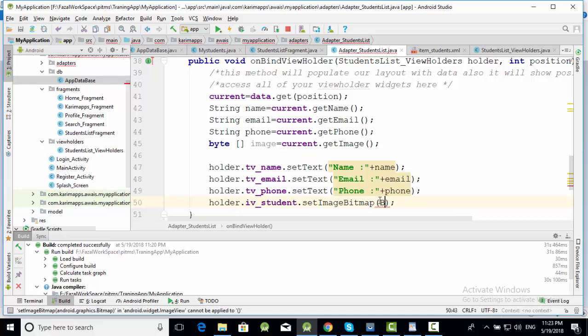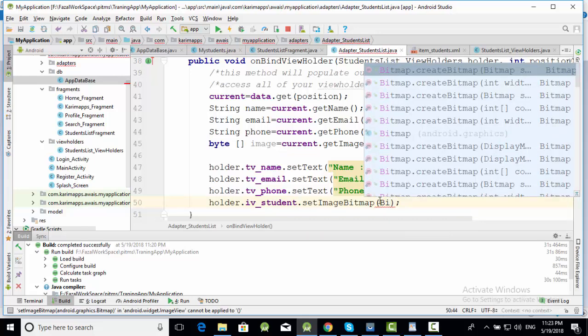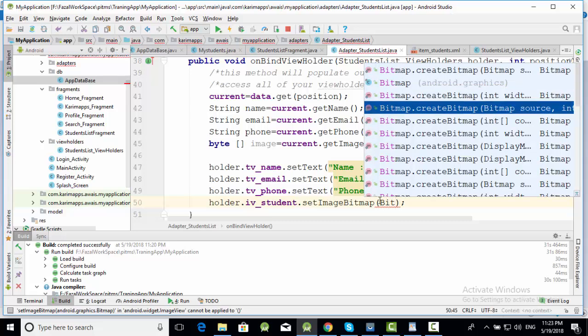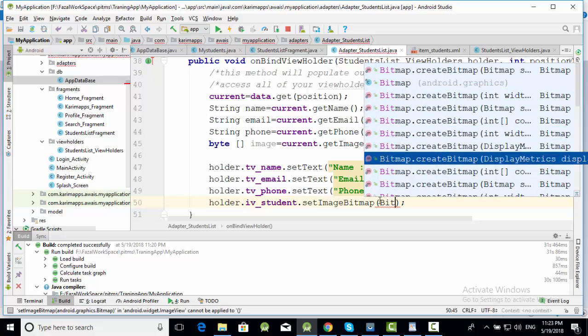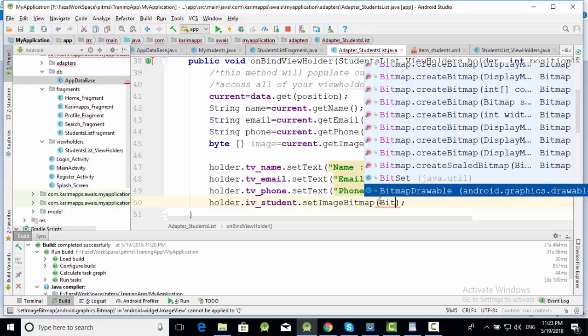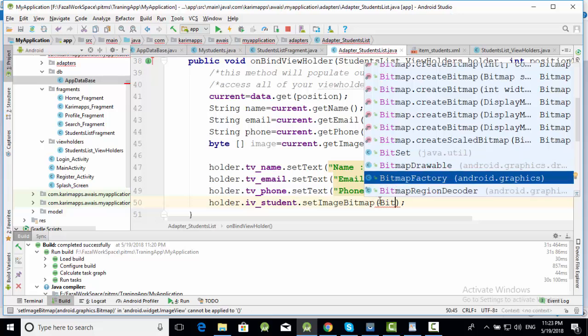For it, we will use this BitmapFactory. Select this one.